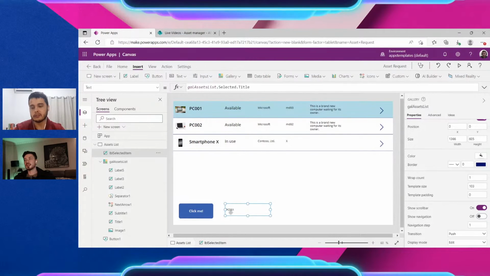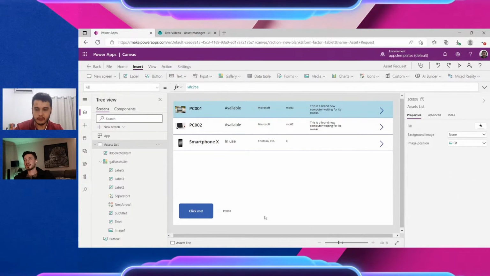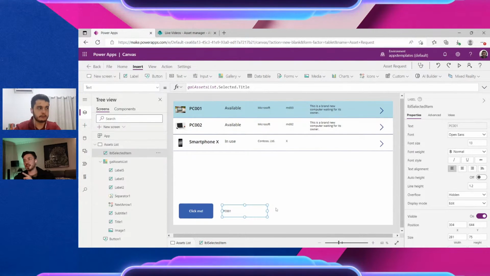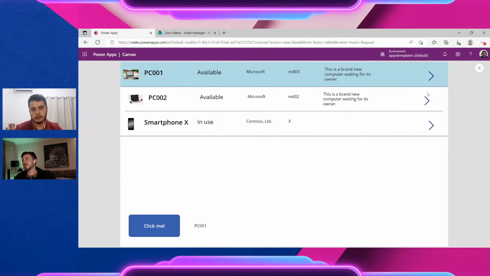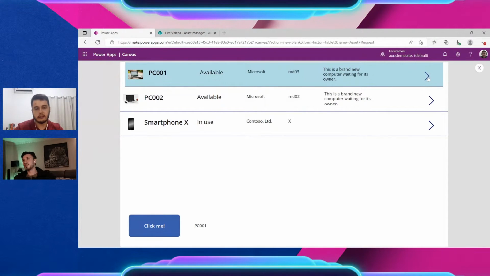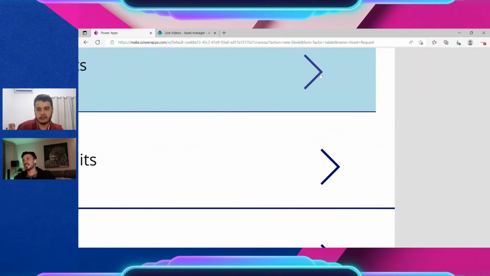So to show the user that they can interact with the app. Yeah, I think this is happening with the icon that you have there on the end of the gallery. Yeah, we can see that because it changes slightly.